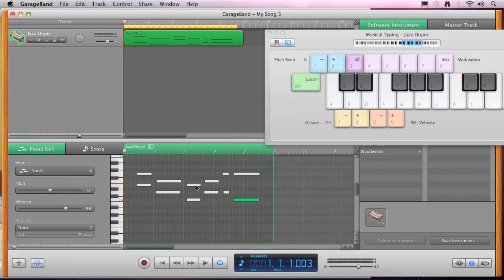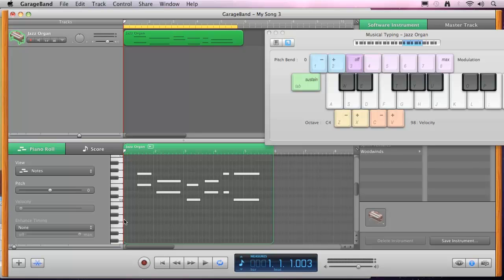Okay, and you can also grab each one of these, you can make it longer or shorter. You can delete it if you don't want it to be there. I'll just undo that. But this way gives you a lot of power to edit the music that you're making and get it exactly right. So even if you can't actually play piano, you can muck around with this and get some fantastic results.